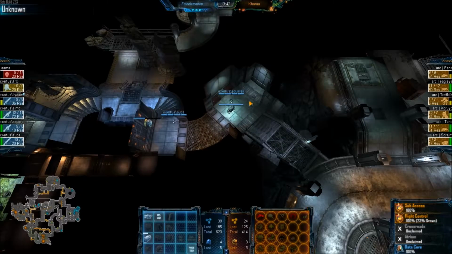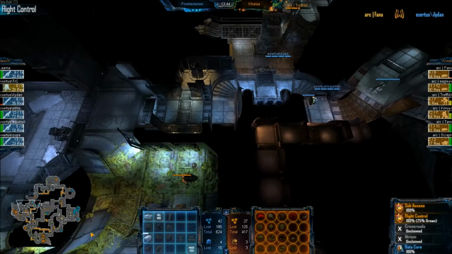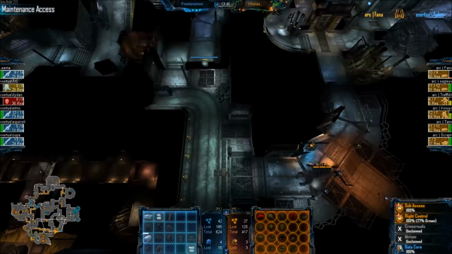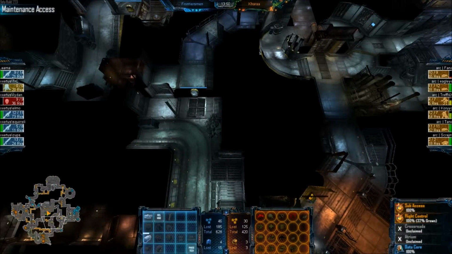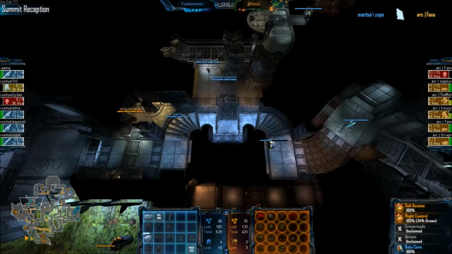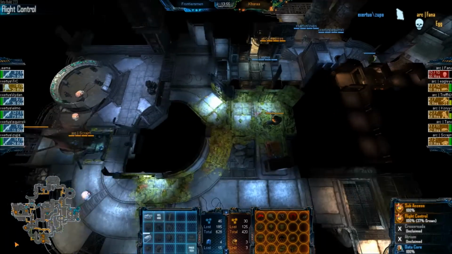I got that phase gate going again in Summer Reception. So they're doing a good job of keeping aliens on the back foot and putting these phase gates in good positions to attack these hives. They've taken down sub-axis once. They've taken down flight control once.